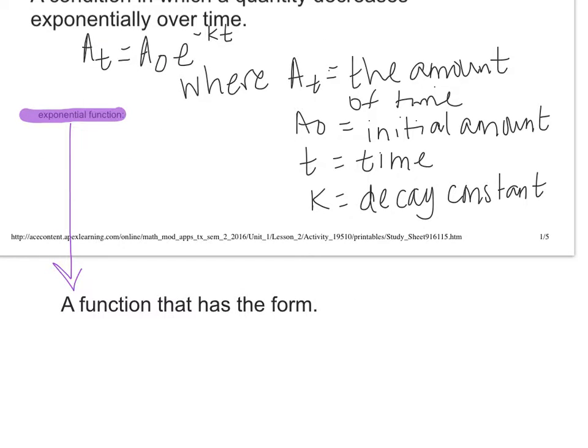An exponential function is a function that has the form f of x. Remember, f of x is just for function, is equal to ab raised to the x power, where a and b are both constants. Those are just numbers, and x is just going to be any number.